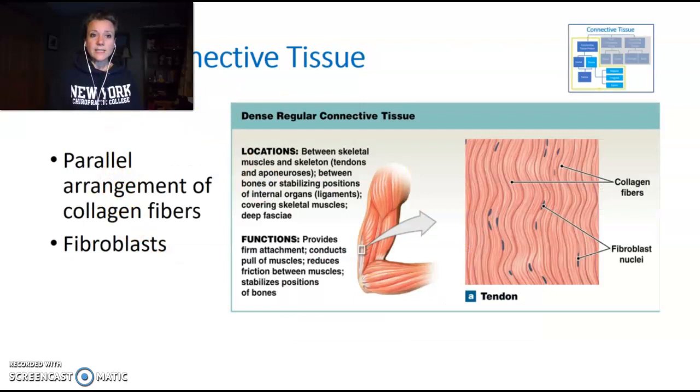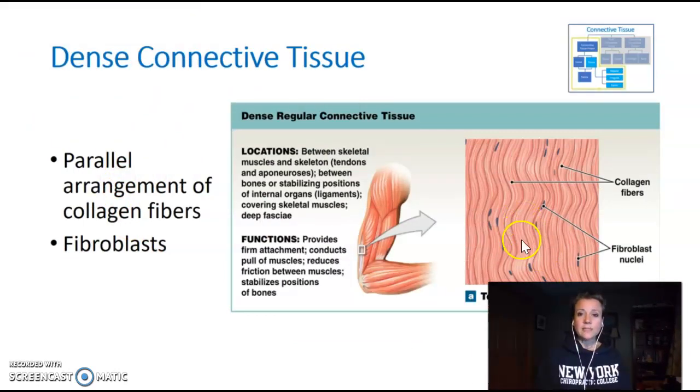So dense regular connective tissue is found in tendons and in ligaments. And many of you may know that ligaments attach bones to each other while tendons connect muscle to bone. But some of you may have even experienced, after a twisting motion, ripping or tearing a ligament or a tendon, and that's not an easy thing to fix because ligaments and tendons are avascular. They don't have their own blood supply, so they're very slow to heal.